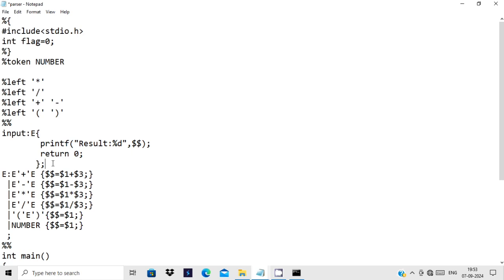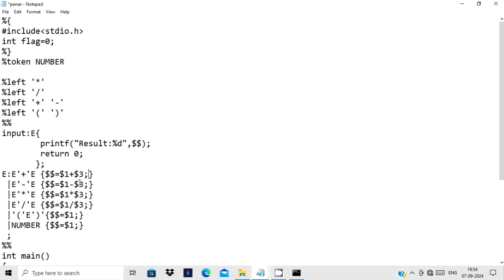Now I am going to define what is meant by E. E means it is an expression. E can be defined as E plus E. If this is the expression, what do I have to do? The left side E is going to hold the result, which is represented as consecutive $$. The first E is called $1, the second E is called $3, and in between, plus is called $2.